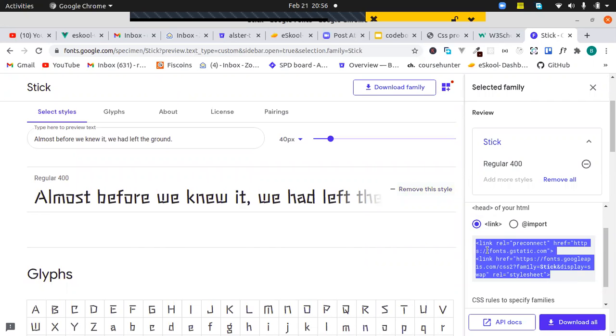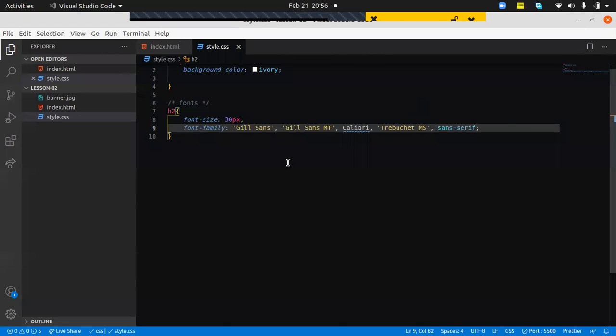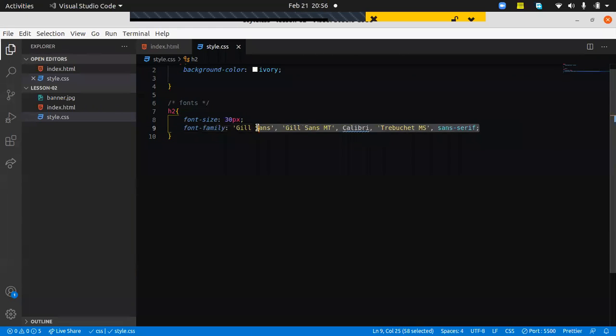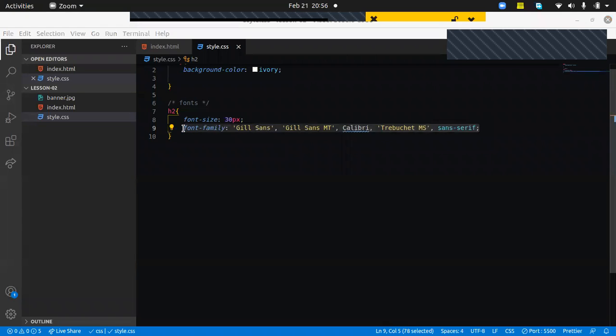Please, are you following? Guys? Yes, sir. Sir, please, can you go back again? Okay. So we are talking about font family here, how to add font family to your website, and we say that anytime you want to add font family to any text.